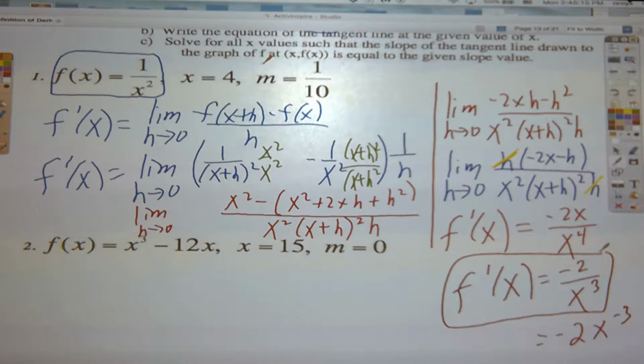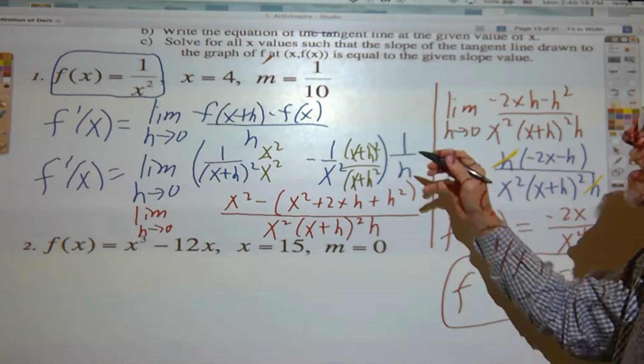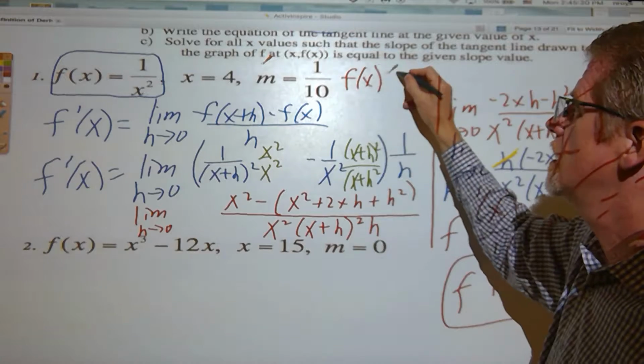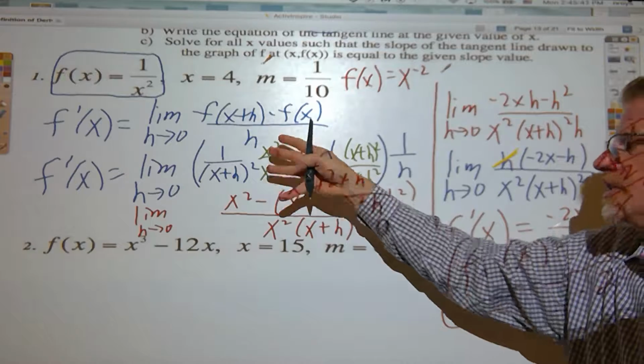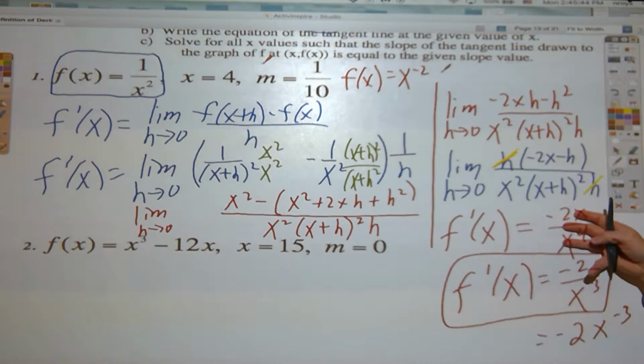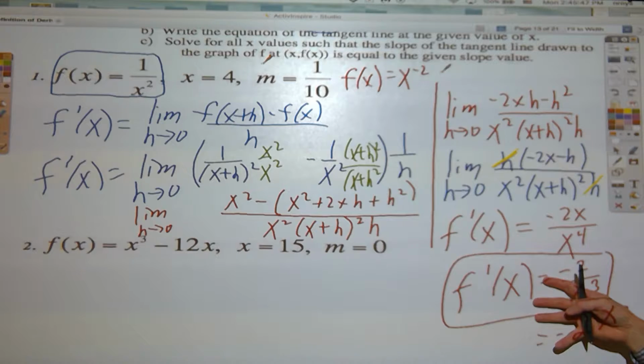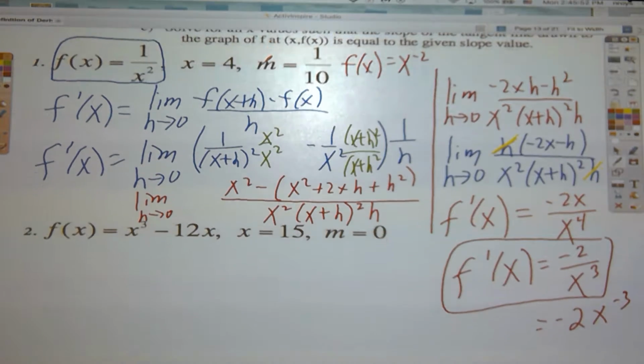By the way, those of you who are trying some sort of shortcut, those of you who have already learned the shortcuts, the original problem was x to the negative 2. So it makes sense that the final answer is coefficient times x and then subtract 1 from the exponents, right? Okay. So anyway, we're not doing the shortcuts. When you learn the shortcut, you can write down the answer with no work. It means you can skip this line, the third line, the fourth line, the fifth line, and the sixth line, and you can skip straight to the seventh line without doing lines 1 through 6. That day is coming quickly.